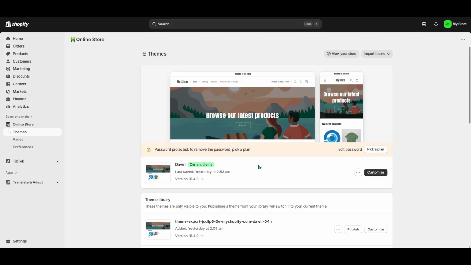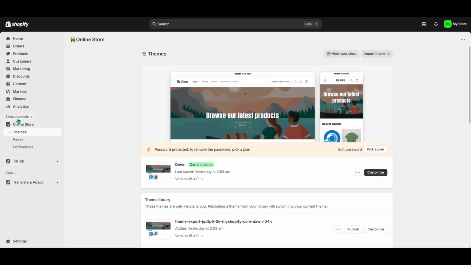customers. To begin with, you'll want to navigate to your Shopify admin dashboard. This is the central hub of your online store management and where you'll be able to perform many of your essential administrative tasks. Now, as you look at your dashboard, direct your attention to the left-hand side panel. Here, you will find various options and sections designed to help you manage your store effectively. Now, focus on finding the section labeled Online Store.